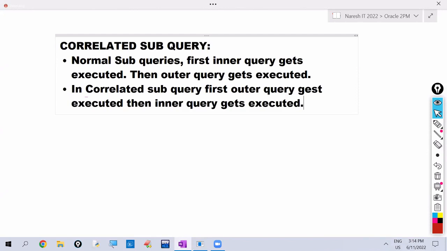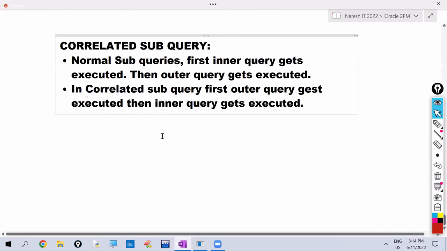In normal subqueries, as we just saw with single row and multi-row subqueries, first the inner query gets executed, then the outer query. But in a correlated subquery, first the outer query gets executed, then the inner query.